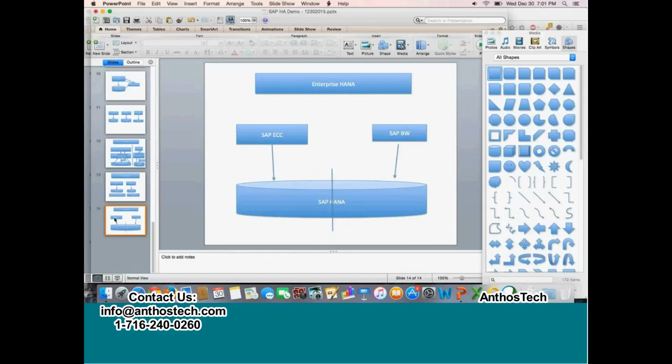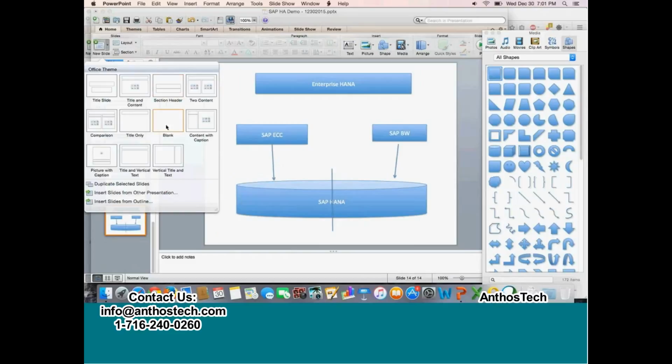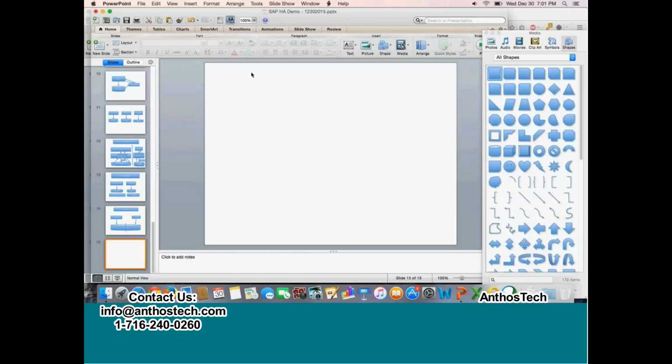What is the future of HANA? The future target by SAP HANA is one database for all.